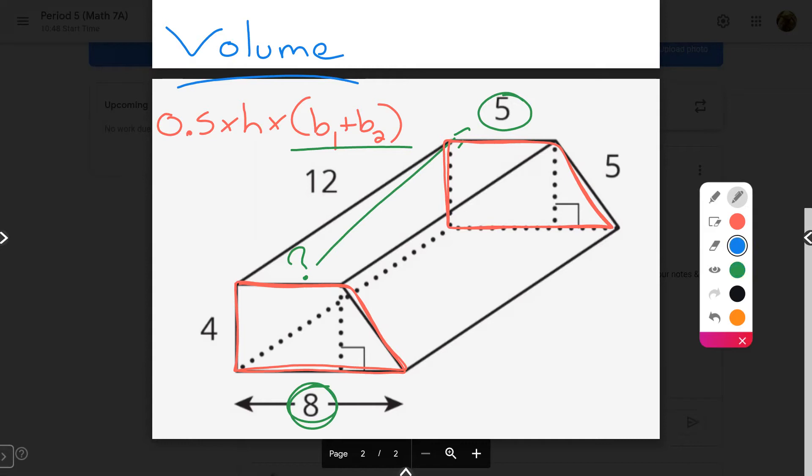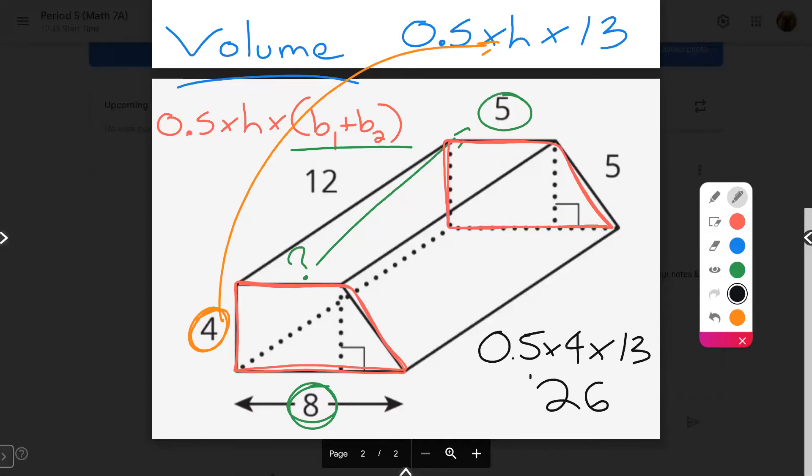So when I apply my math formula again, I'm going to get 0.5 multiplied by this height, multiplied by 13, because 13 is B1 plus B2. Now what's the height? The height is the distance that identifies how far your parallel sides are apart. Every single trapezoid has two parallel sides. How far they are apart is considered the height of your trapezoid. So this 4 becomes my H. When I apply my math formula and take a half, multiply by 4, multiplied by 13, I end up getting 26 for the area of my trapezoid, because one half of 4 is 2, and 2 times 13 gives me 26.